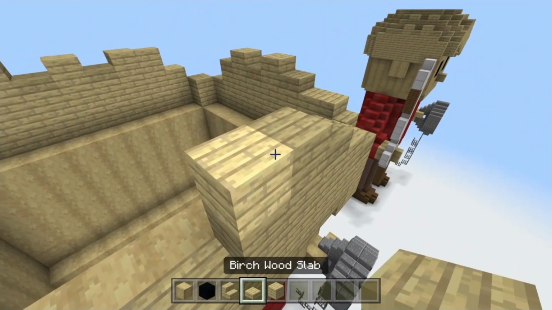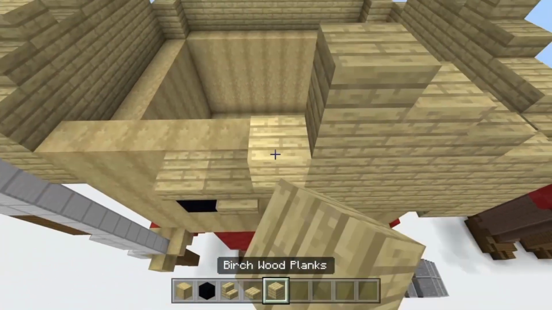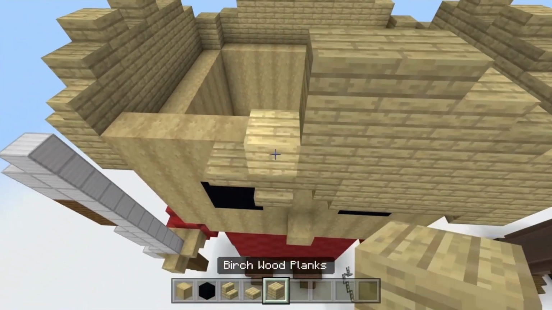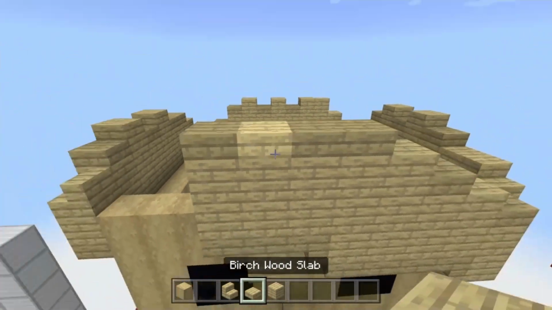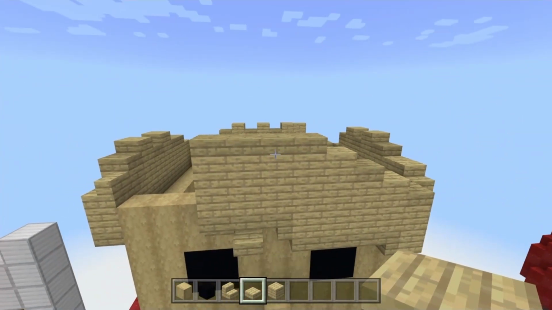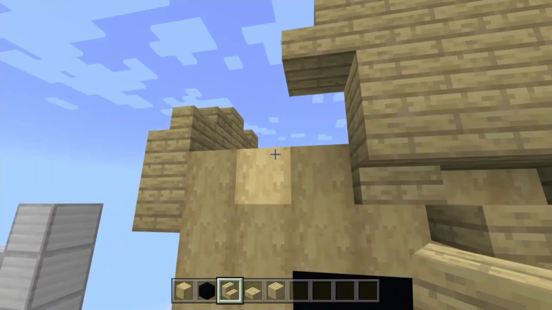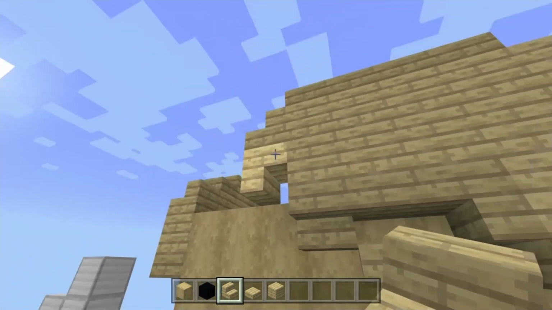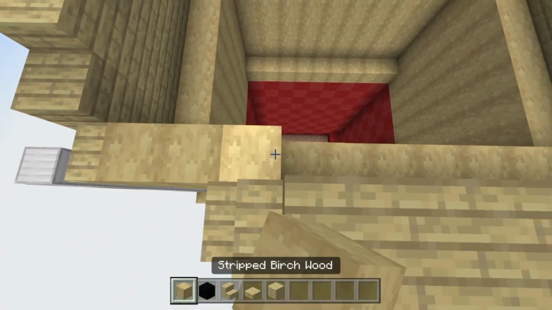Three. And then I actually might do some slabs on top of this one. So yeah, let's do some slabs. So then I'll just match up again. Again. Until I have about four of these slabs. Like that. Then we start to drop down with the stair just here. And then we're going to do an upside down stair below it. Just like so. We have a little gap here, so we need to add in another layer of stripped birch wood.